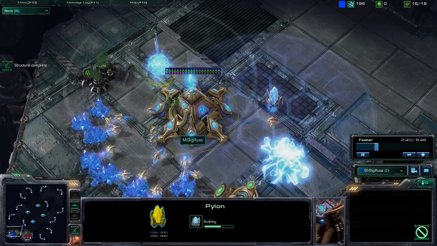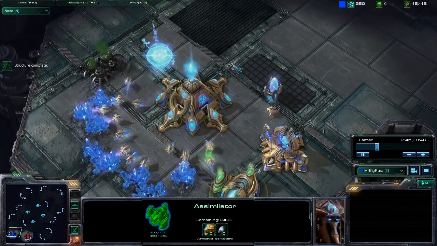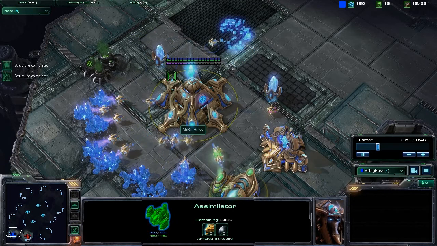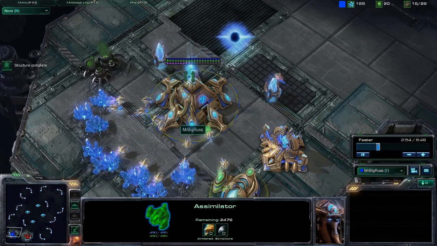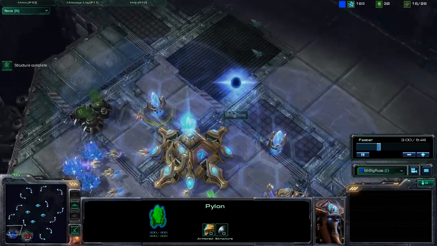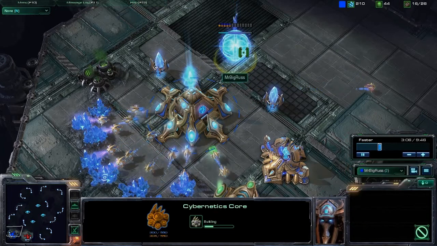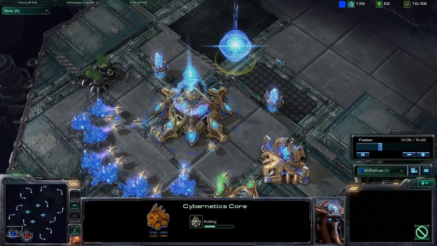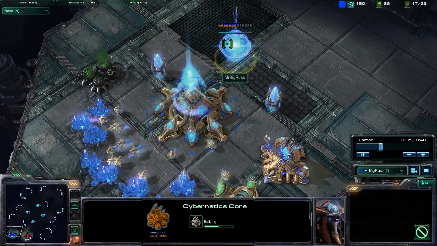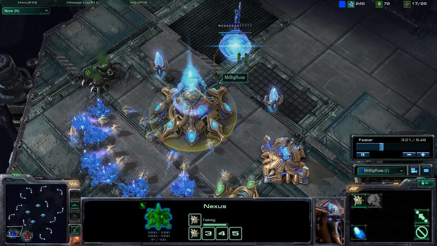And at 14, you want to build your assimilator to get your gas. Put three of your probes on it straight away as soon as it's built. Build a probe, and then at 15 you want to get your second pylon out, and at 16, after you get another probe, you want to be saving your Chrono Boost, because you want to be getting your Cybernetic Core. As soon as that's built, you want to start researching Warpgate Technology as soon as possible and use the Chrono Boost to speed that up.